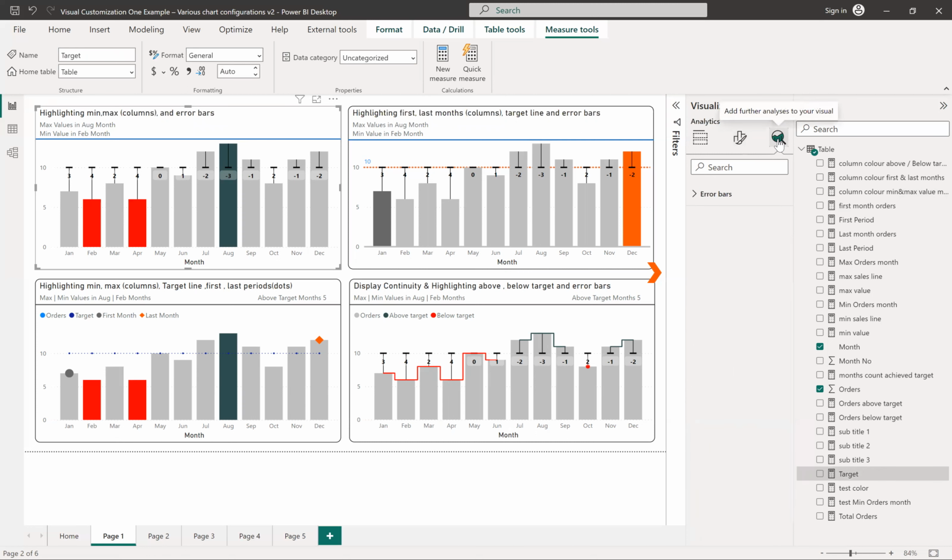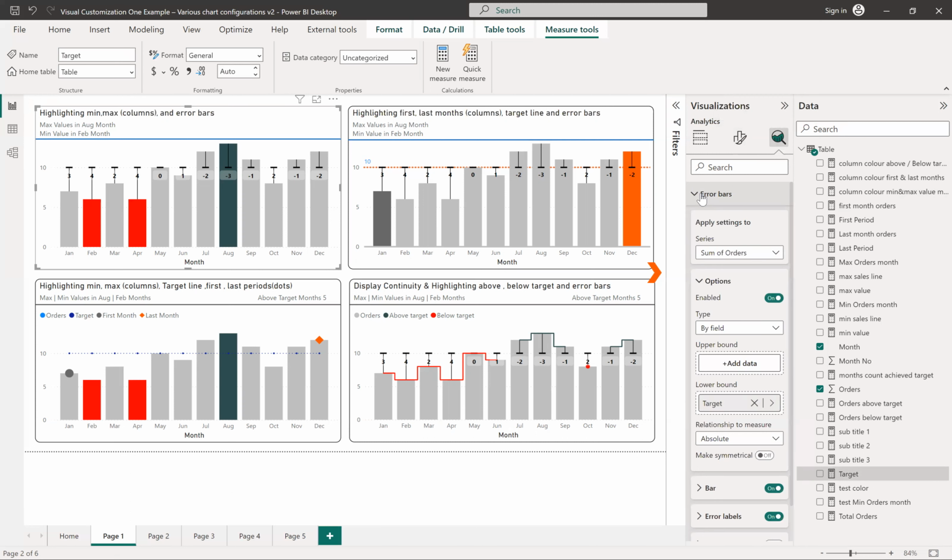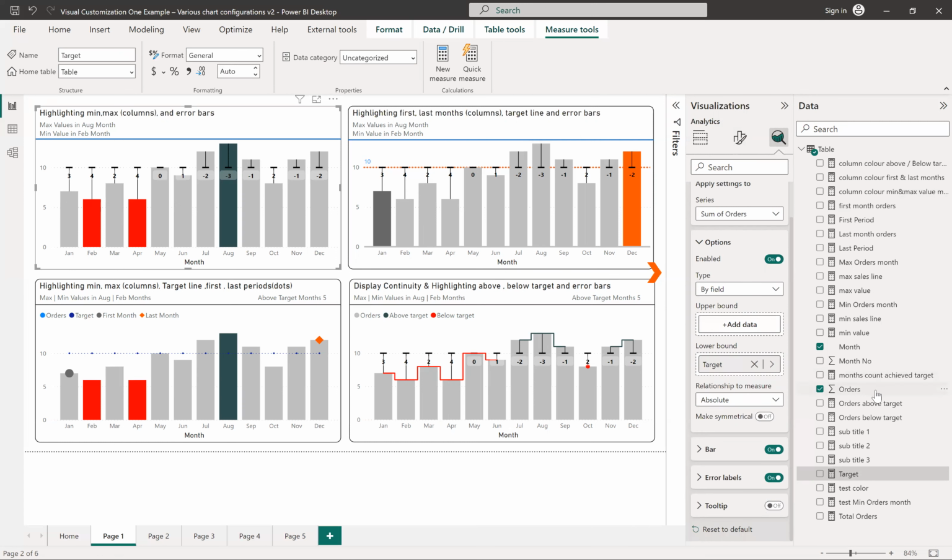So how are we able to show this kind of visualization? It's simple. We need to go to the analytics pane, and if you see here, we have error bars. You need to enable the error bars and then give this particular target. The lower bound means it will check from the lower, which is 10 points. Our target is 10 points, right? So it will check up to that and show whether we reach it, or if we did not reach it, how many orders, or what number, we still need to reach, or what percentage still needs to be reached.